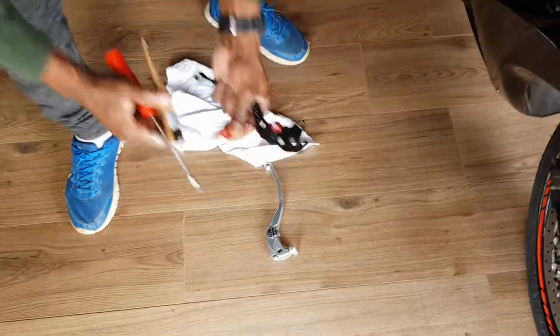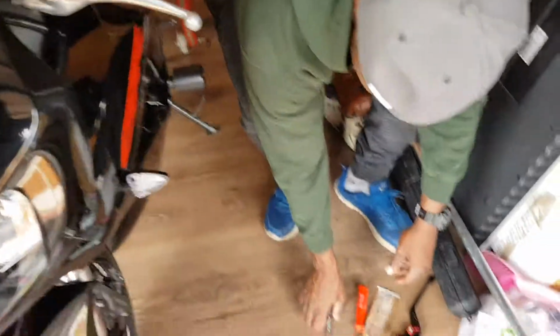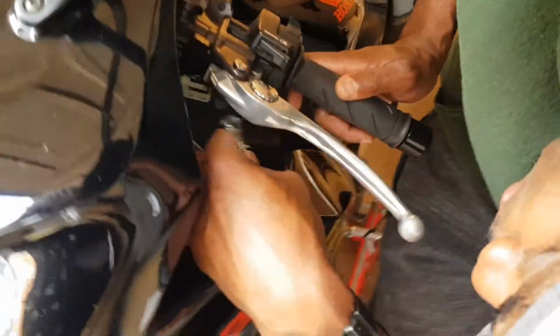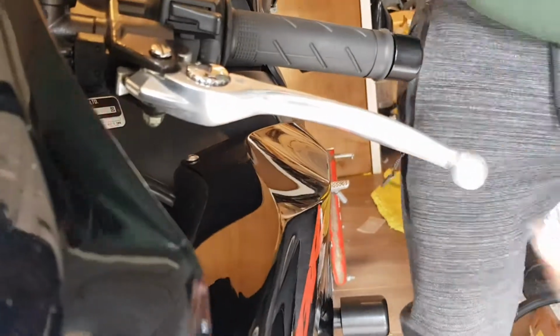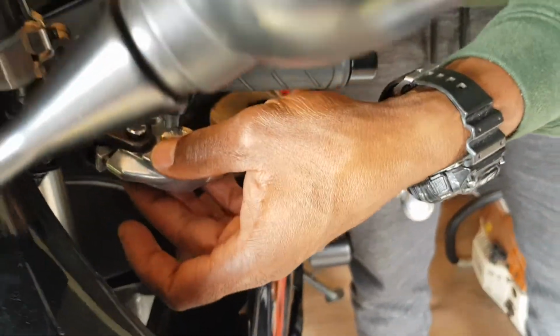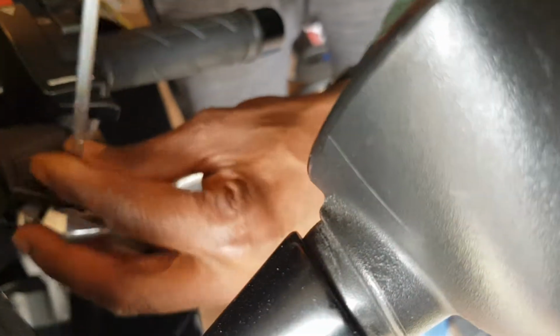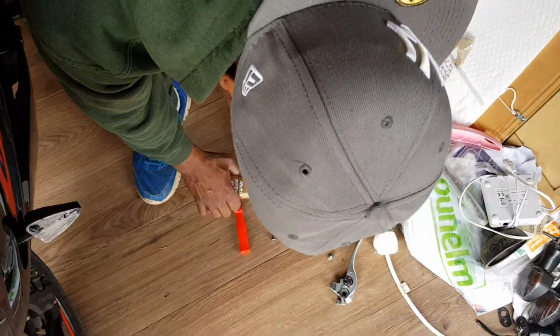Okay, we're gonna do the clutch lever, and it's exactly the same tools you need again. 10 spanner on the bottom nut. You can see just there. A bit of a twist there. Open it. As soon as you open it, put it in there, so you don't get any dust in there and all of that. Just take off the top one. Take out the top screw. Out. There you go. A little bit of copper grease.